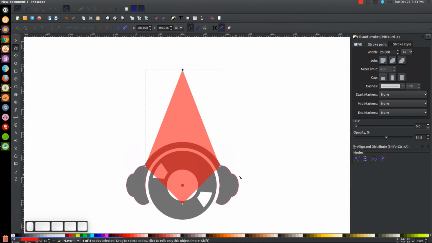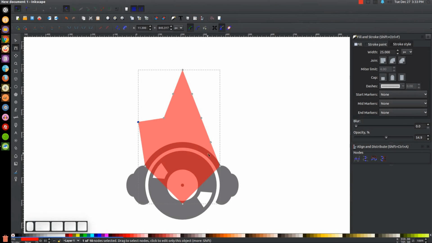And that's pretty good. And what I'll do now is click and drag over all three of those nodes up here of this red object. And I'm going to come over here to the button that says Insert New Nodes into Selected Segments. I'll click that once, and then I'll click it one more time, and we should have these 6 new nodes in here. And what we could do with those is, let's click on just that one node, and then click and drag it up to about here.